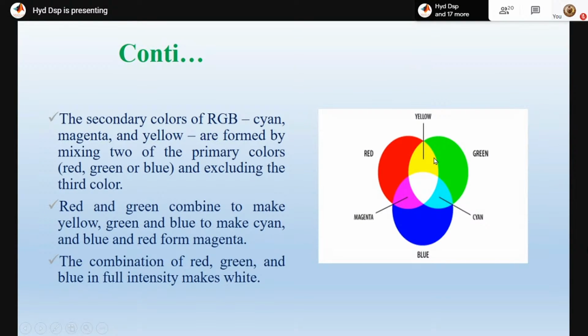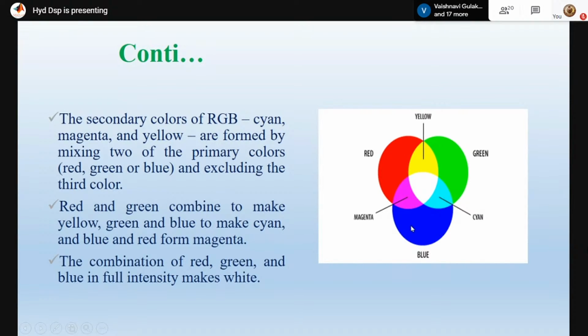So simply based upon the intensity it will store, and here by mixing the green and blue color information we are able to generate a cyan color. Okay, so it's not only the digital format, in real time also it is applicable. Whenever we want to generate a new color, basically we will use blue, green, red compulsorily. So here by mixing red and blue also we are able to generate magenta color. It's a different type of combination. And another important thing, by mixing blue, green and red, we are able to generate white color. This white color is the combination of these three primary colors, blue, green and red.